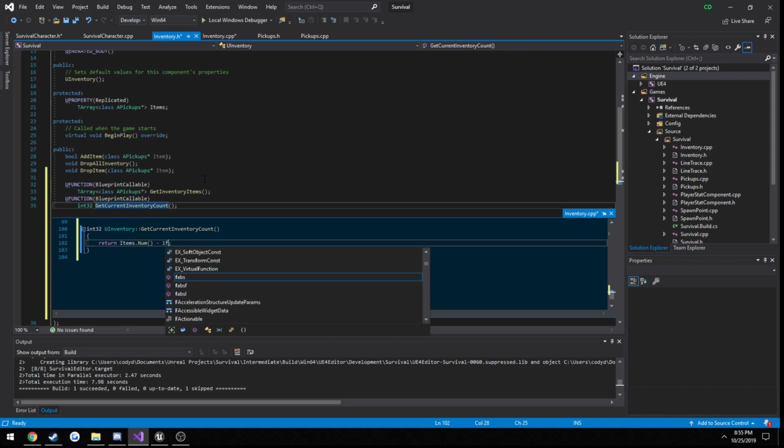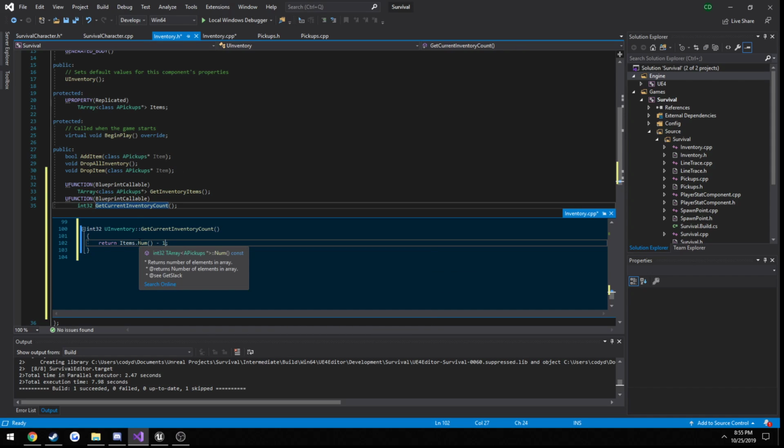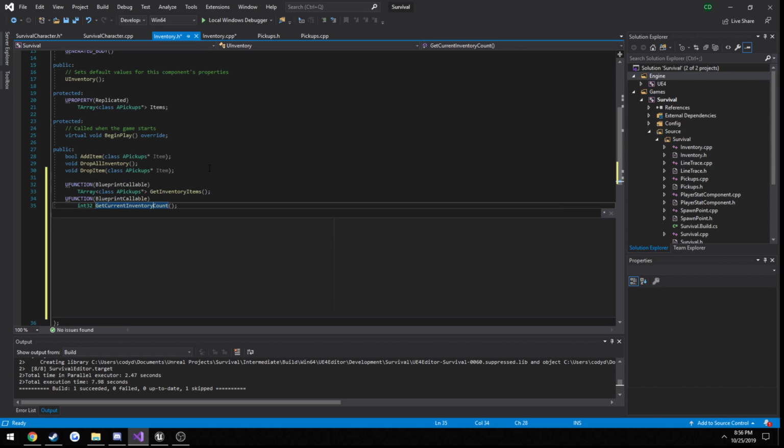So with counting with TArrays, let's say we have 5 items. I'm trying to think about how to, actually, do we want to do that? We'll leave it just as the actual amount right now.